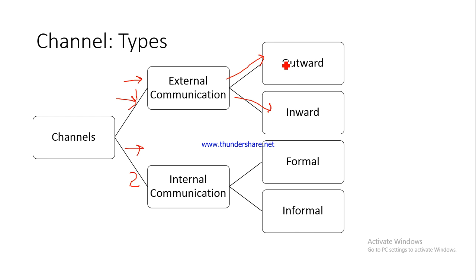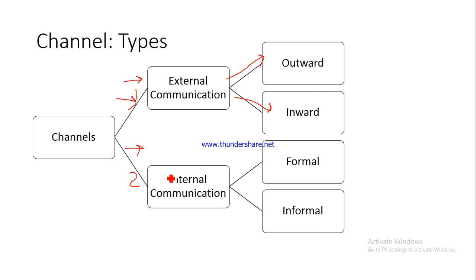So this message is flowing towards you, and that is why inward, right? If the message is flowing from you to some external organization, then it is outward. If the message is flowing to you from some external organization, then it is inward. Fine. Now let us talk about the internal communication.